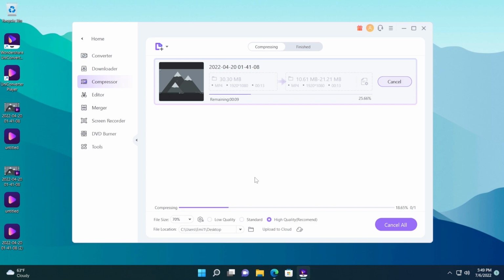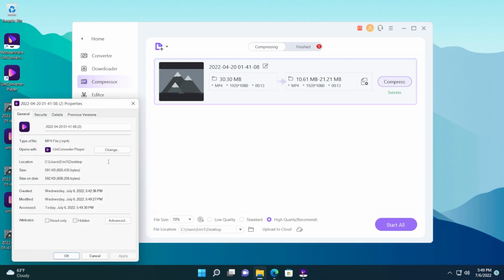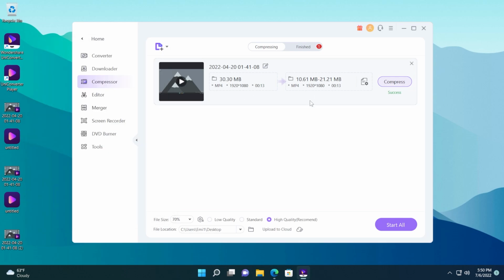The compression process of course takes a lot more time than the conversion process because we are compressing the video file. As you can see, we have our file here, and it also has a way smaller size than the one that was stated. This is happening because of certain file formats and of course other factors, for example the content from the video, if you have a lot of pixels and stuff like that, but I'm pretty sure that the software does a great job in compressing videos.